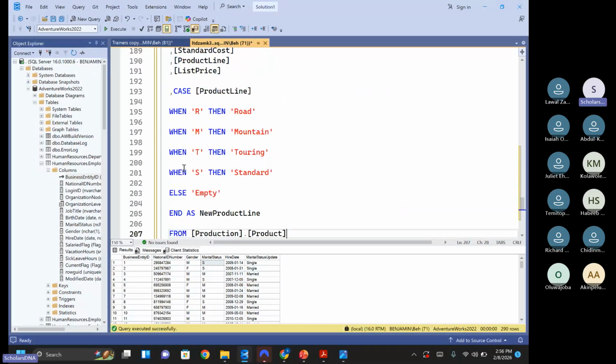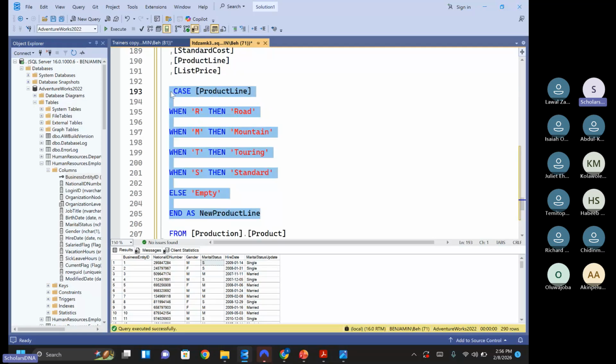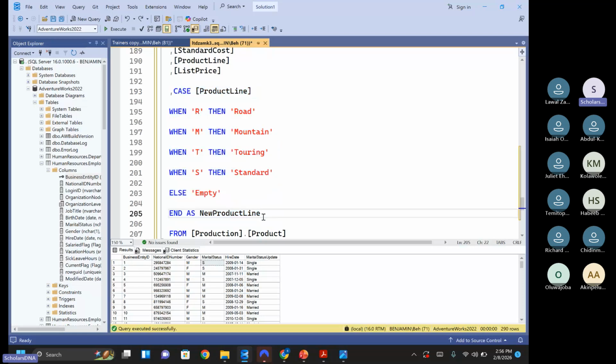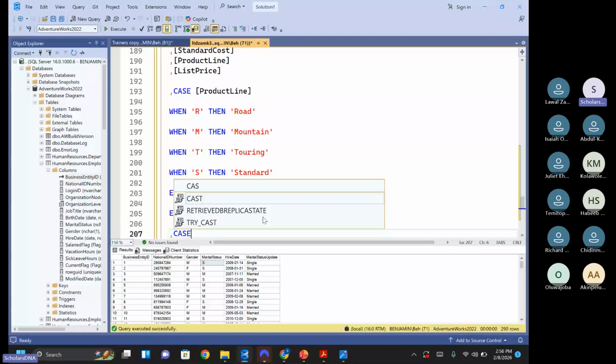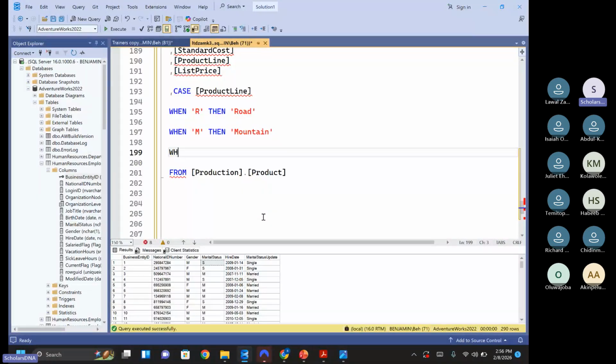We're going to do 2 examples and we'll be done. I want to take away this case so that we can do something new. Of course, you can have more than 1 case statement. You can have 2 case statements in 1 query. If you need to write another case, there's nothing wrong in writing more than 1 case. But because I just want to solve 1 simple example, I don't want it to be complex. So let's use another case.